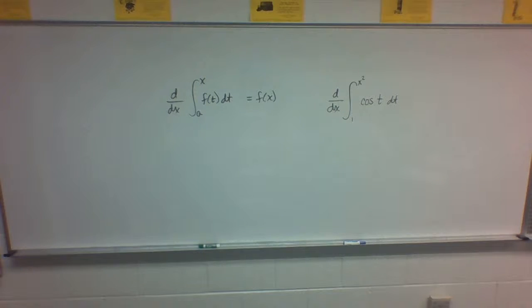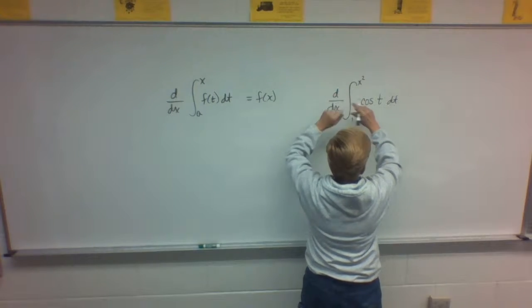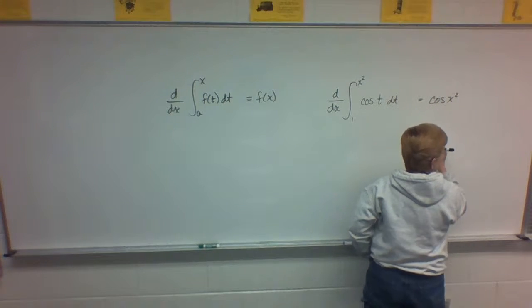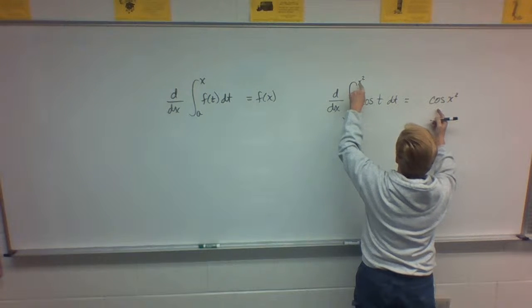You see that there's a little bit of a hiccup here because we're not going from some constant to x, we're going from some constant to x squared. Notice what the answer is. The answer is 2x cosine x squared. So if you want to memorize a rule, I'll show you why it works in just a minute here. If you want to memorize a rule, what you do is this derivative of this integral, they undo each other, and you end up with the cosine of x squared, yes. But then the chain rule requires that we multiply by this thing's derivative.